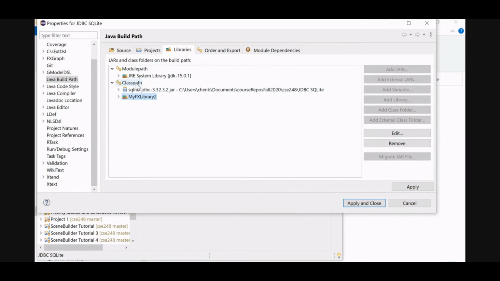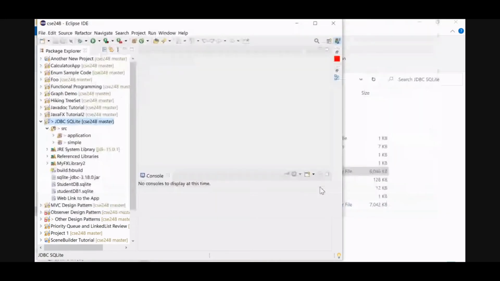And then the class path, make sure you add the SQL driver jar file, import that as external jar, and then it gives me the directory path, which is annoying. And then I also imported my FX library, okay, because I use JavaFX. Then I said apply, apply and close. Okay, so these things are good, right?